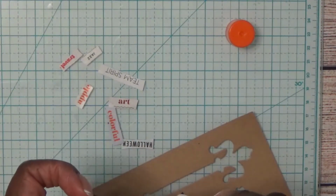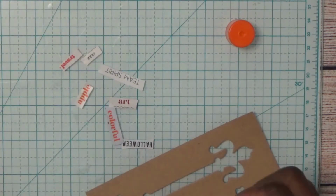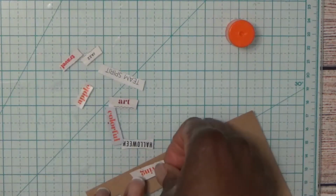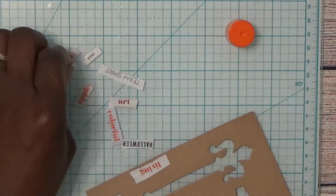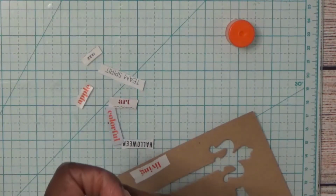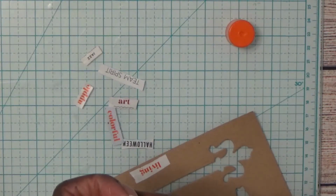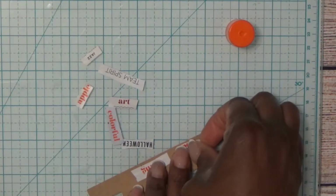Real easy, real fun. And it's great to have these so that whenever you're making projects, you can accent your projects with some of these words. You don't have to sort through and try to find some, and you don't have to print anything out or go buy any. You can just use what you have from your magazines and whatever.